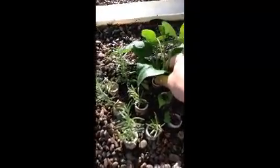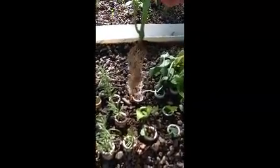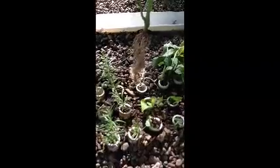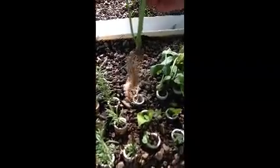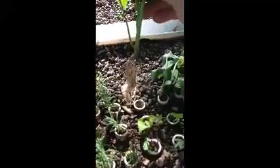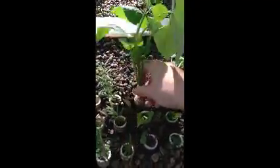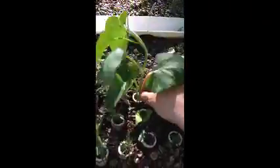Same with this sweet potato slip. It's been in here just a couple weeks, and man, you can see the roots on that. That is ready to go out into the field and start producing sweet potatoes for me. Again, probably going to go into the orchard to compete with the coastal grass and shade the ground, give me some additional forage out there, kind of stack my production.